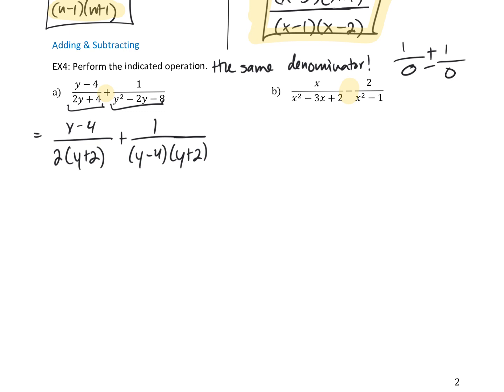A way to fix that is to use the building up property and find a number or something to multiply to each of these to create the same denominator. But to do that, I first need to discover what I want my denominator to look like. That's going to be the lowest common denominator. So let me write this out on the side. The way that's easiest to me is to pick the first denominator and write that down. So 2 times y plus 2. So this denominator is good so far. The second one, we already have the y plus 2, but we're missing the y minus 4. So let me add that in. And now I have created the lowest common denominator.